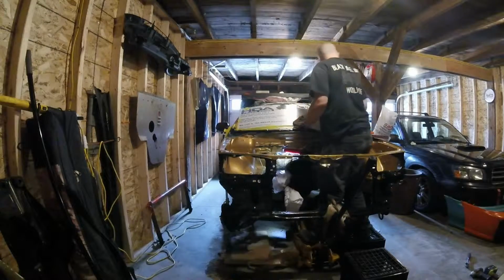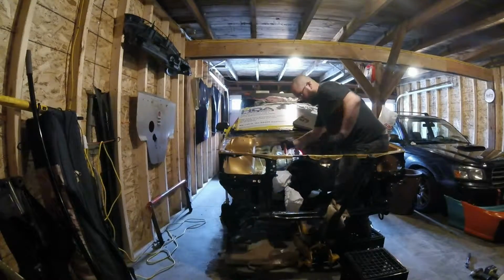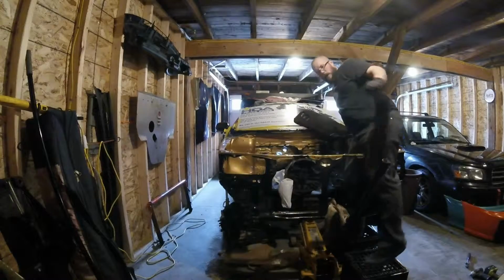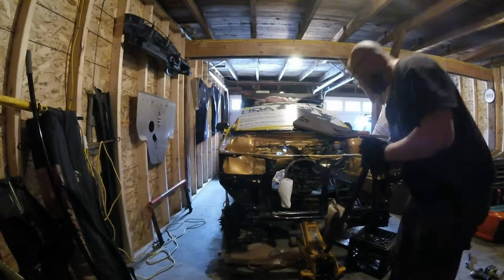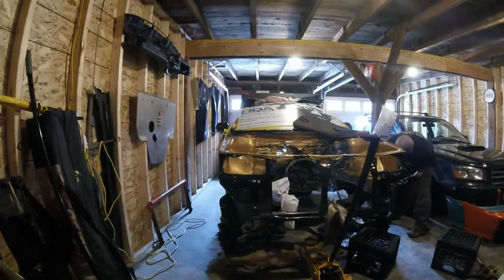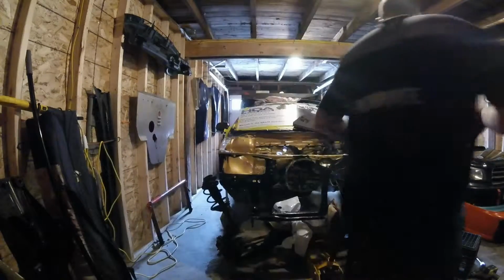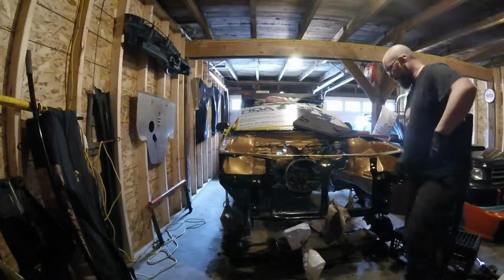Best tool ever for getting the axle pins out. Let's see if I crush myself. Oh. Oh. Kind of went as expected. That's how you drop the cross member, I think.